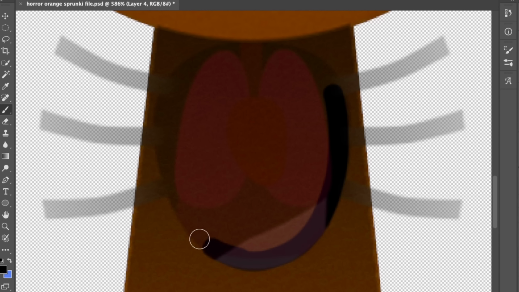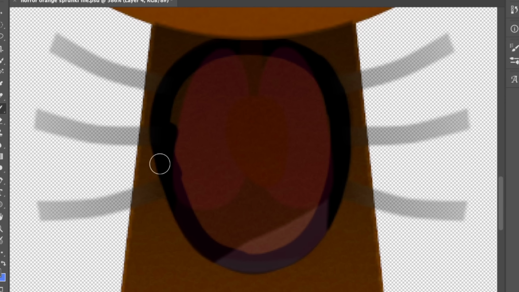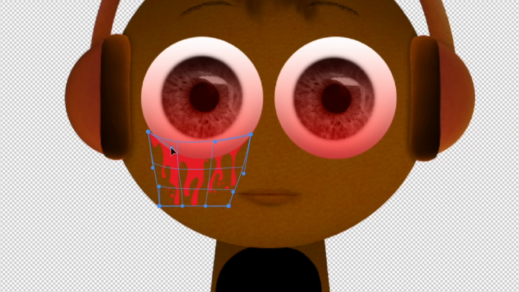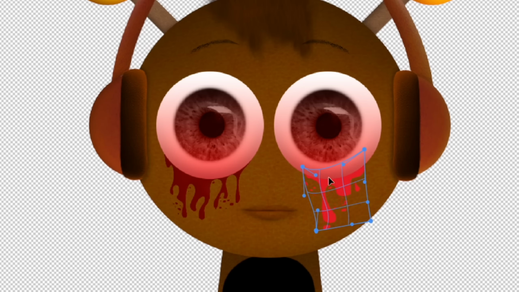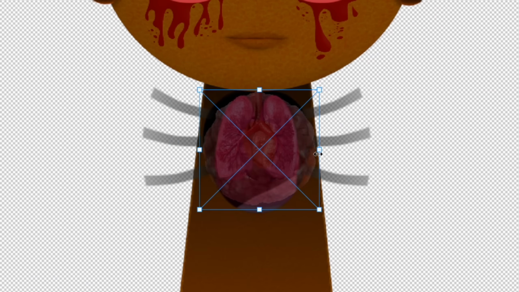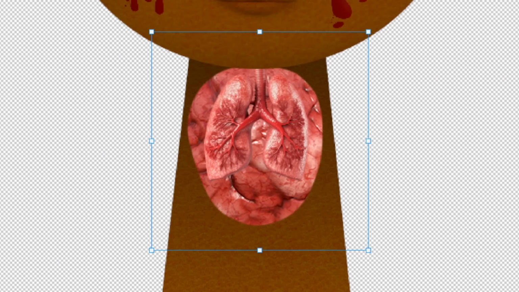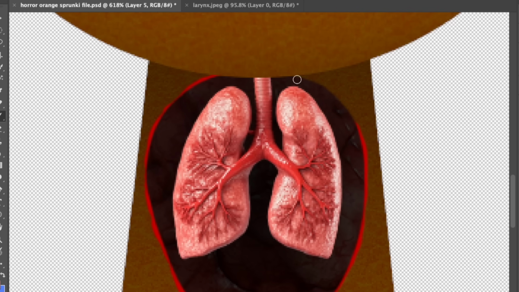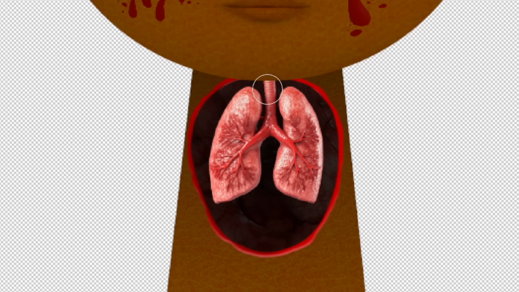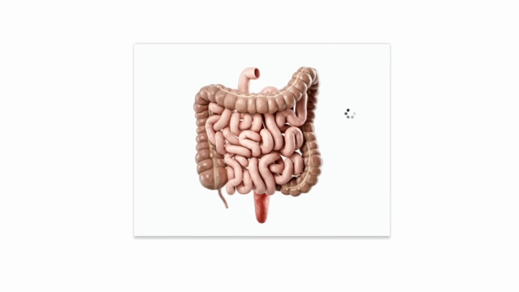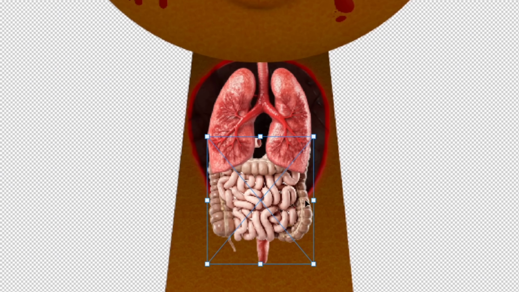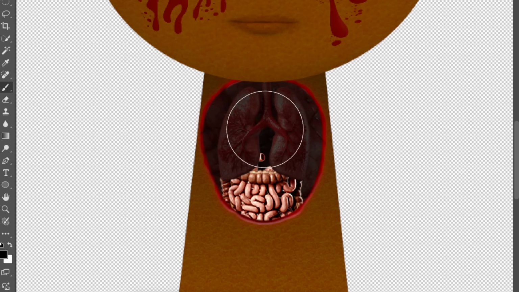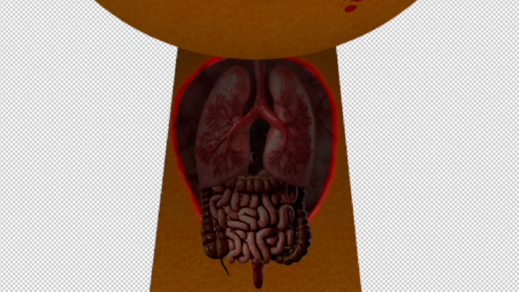I used the brush tool to redraw the open hole in his chest and colored it in, but after that I added some dripping blood onto the left eye and added some more onto the other one. I added some lungs in the hole and then a gross texture in the background to represent the other side of his body. I colored on the outside of the hole with a red brush and then changed the lighting on it to make it look like there's more depth. But following that, I added some intestines below the lungs and adjusted the levels. I also made the lungs and intestines more dark to make it seem like it's more inside of the body.